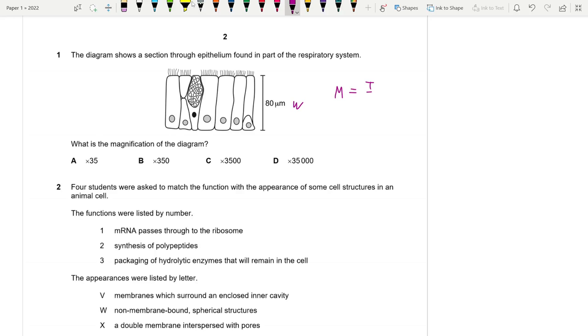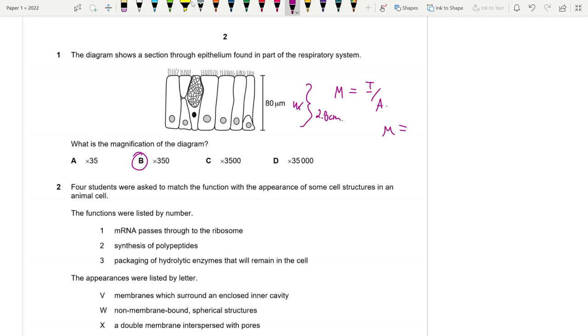We know that the formula is M is equal to I by A. So what you have to do is, I don't have it printed over here, you have to measure that 80 micrometer mark with a scale. So I'm going to go backwards. I know the answer is B, 315 to 18 to 10 to 6. If you have it printed, this length should be equal to this length over here, in centimeters. So this is the working.